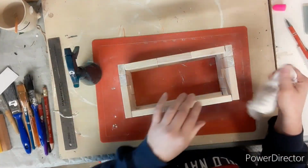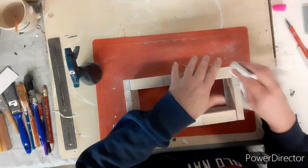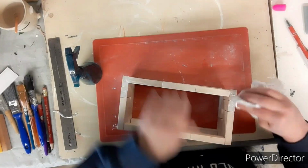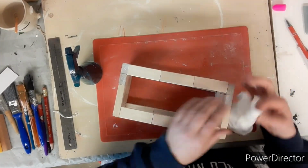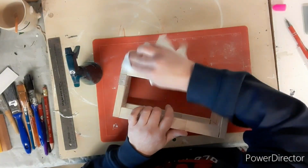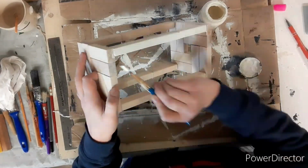And then we also have to clean it, get all that dust off. I'm just using a rag and some water. Don't want any of that dust when you paint or stain, or you can leave it the way it is if you want to.